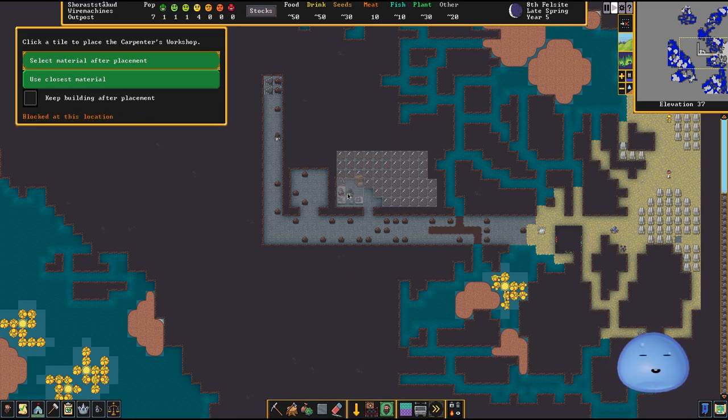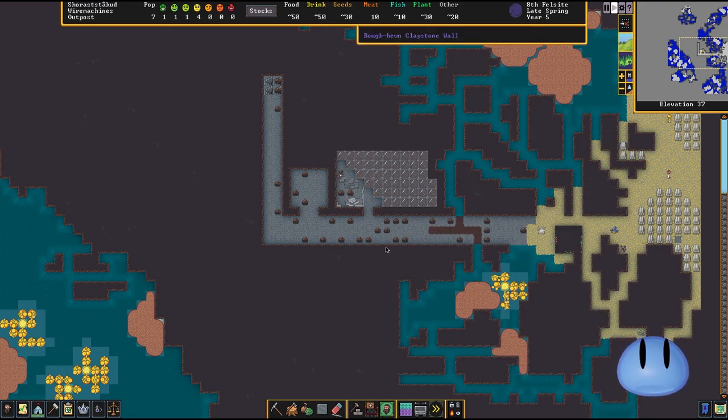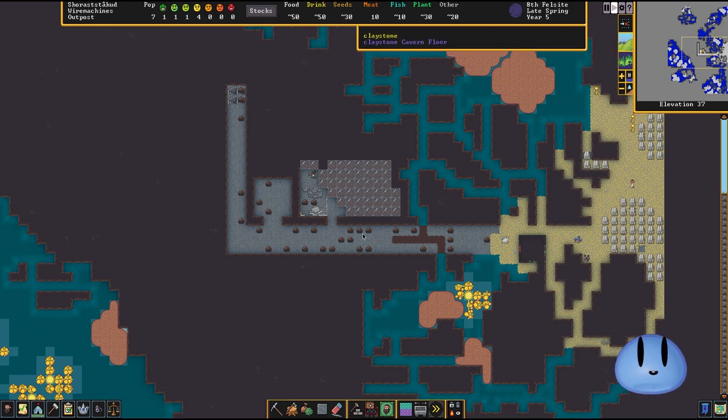We don't need to wait for everything. Here we go. Blocked at this location. No, I was just clicking wrong. It's fine. Okay, let's use some sandstone blocks on this. That should be good.